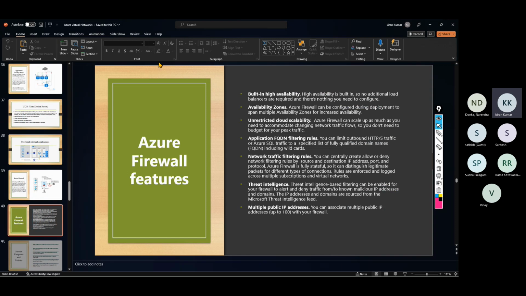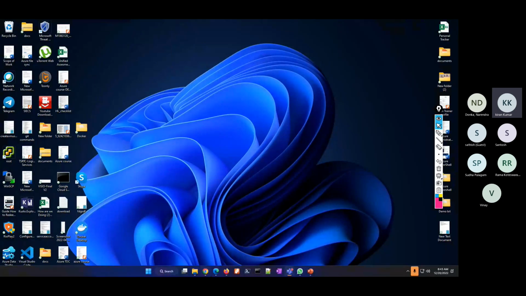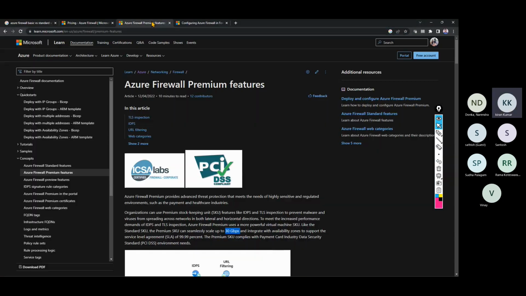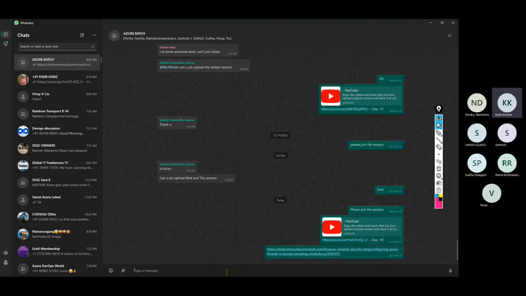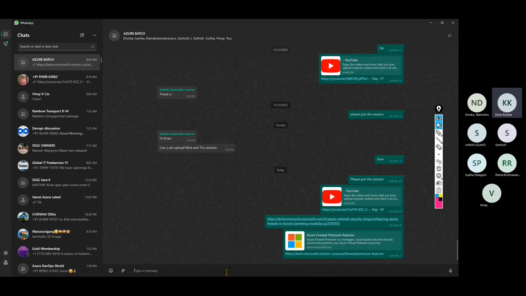This is one thing, as well as Azure Premium and Standard. You can see here, and these are the features also. You can refer to it, because in interviews, if it touches firewall, they will definitely ask you such questions.